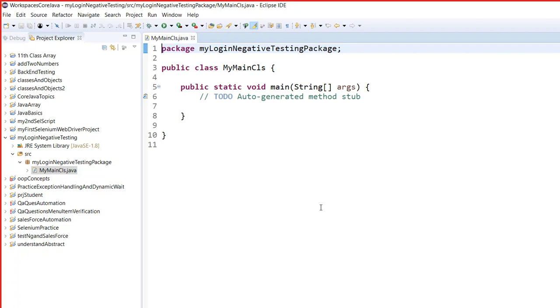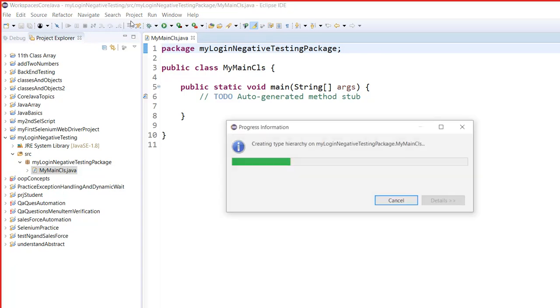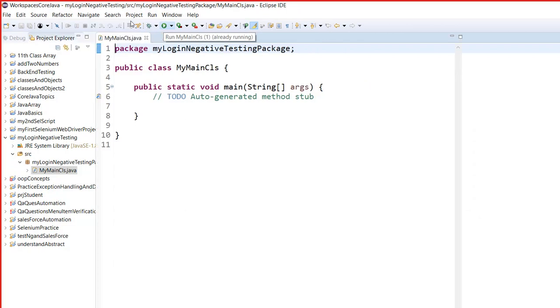If you do not have TestNG, your execution will start from the main method. When you click on this play button, your execution will start from the main method. At this point, do I have anything inside my main method? No. So that's why it is not putting anything in the output.